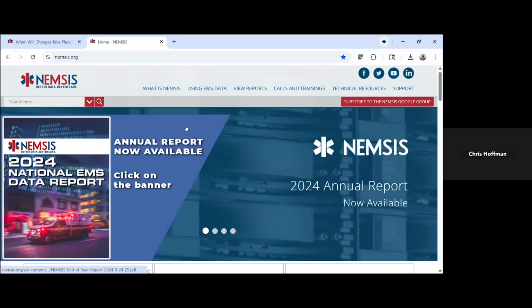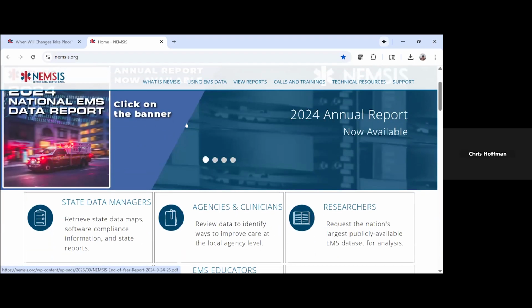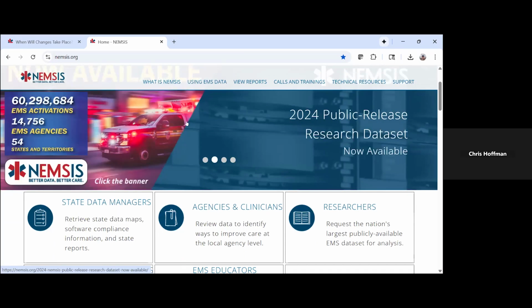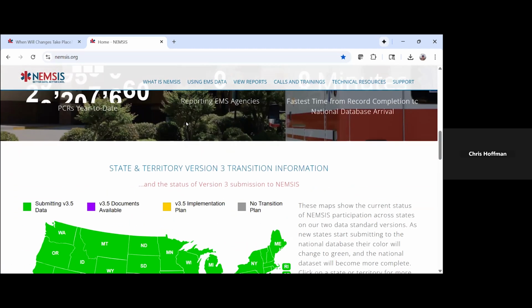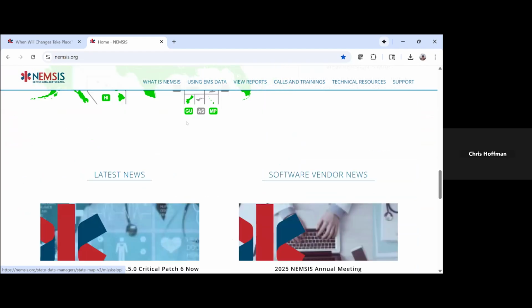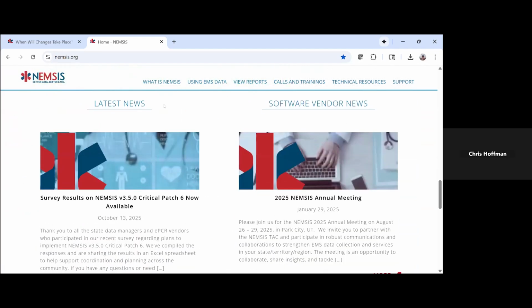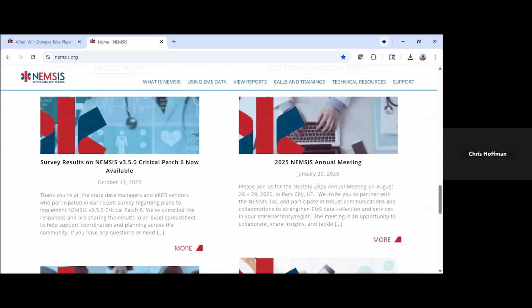The way to get to that survey, to look at the results, and also what the receive and process software plan to do in regards to complete migration to Critical Patch 6: down here at the bottom of the opening page, you'll see the survey results.